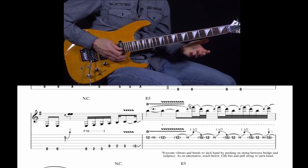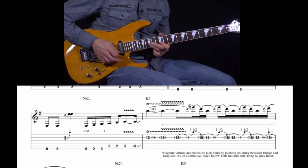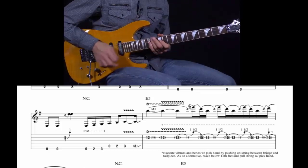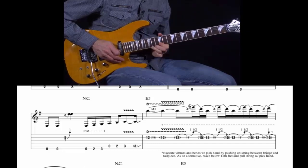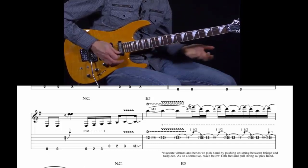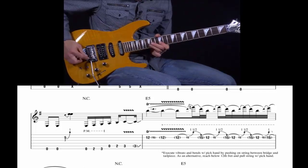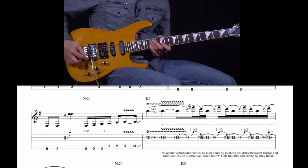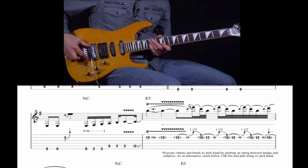So I might have led you astray in the intro when I said grab a guitar with a whammy bar. I remember listening to this song and thinking it was done with a whammy bar, but it's really not. It's just done with a bend, or another place you can get it. If you have a guitar that's got a tailpiece that you can bend the note, like a Les Paul would have that little space between it, you can kind of push on that note and get it.